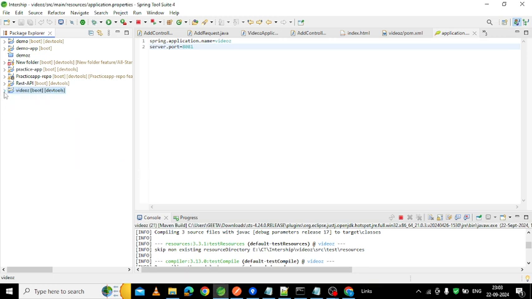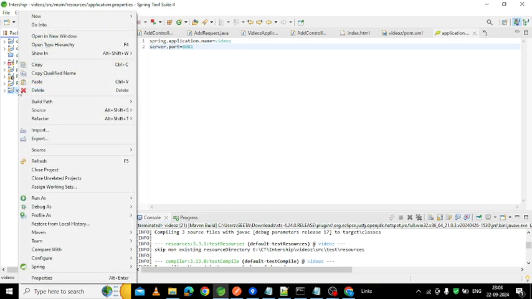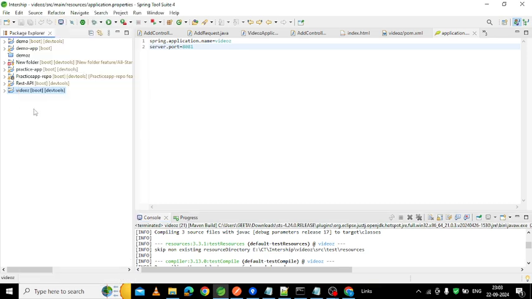Here we have the videos folder. We have stopped the server because we have to restart it, and the port is already in use, so we stopped it. So we have the videos folder coming in the Spring IDE already.